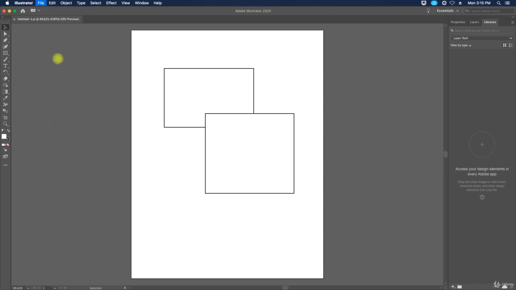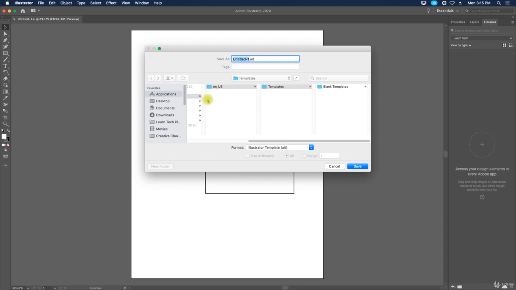And then we can save it as a template. Now, there's no real reason to save this as a template because this is just a standard Illustrator file for 8.5 inches by 11 inches. So the width is 8.5 inches, and the height is 11 inches, right? So that's already a blank template. They already have that in here. So there's no reason to add that in there, but this is where you would do it. Okay, and to create a template, they use an AIT, so that's Adobe Illustrator Template. So the extension is .ait. Okay, so I'm going to hit Cancel.